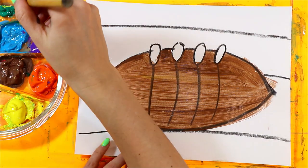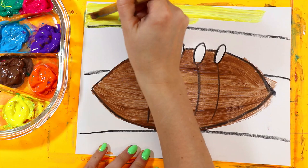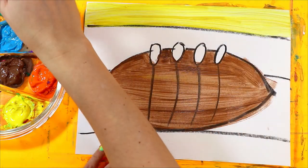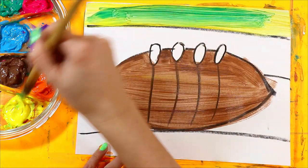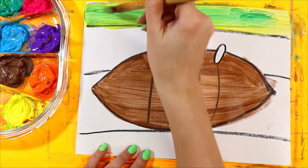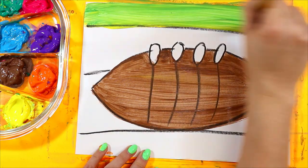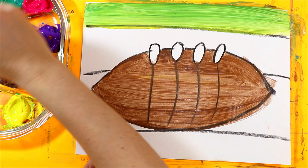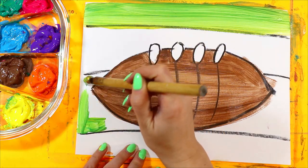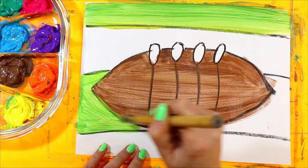We're going to paint our background — rinse your brush first. We're going to get yellow and paint our first stripe yellow, kind of pick some grassy colors. We're going to do yellow and green — actually, let's add a little bit of green on top and make it a yellow-green. So we'll do light green, dark green, light green, dark green. Mix right on our paper — yellow-green, so green plus yellow is yellow-green. We're going to skip one stripe and then paint our yellow-green, mixing it on the palette — yellow plus green equals yellow-green — to make the stripes of a football field.